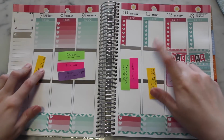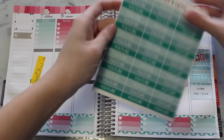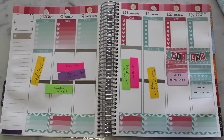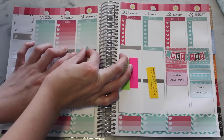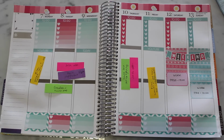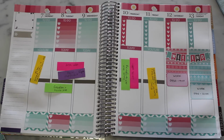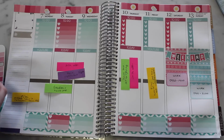And then on these 2 days, I'm going to have YouTube up the top because they're my filming days. So take my YouTube sheet. For the rest of them, I'll use Today stickers. I like how the weekend banner actually frees me up from using too many of these header stickers. And then I'll start popping in the boxes, I suppose. Oh, actually, no, on these days I need to use a today sticker as well, just down the bottom.